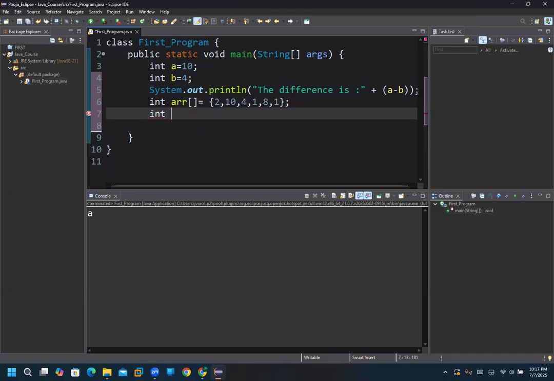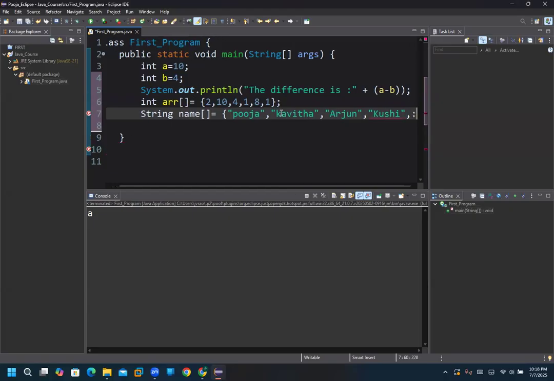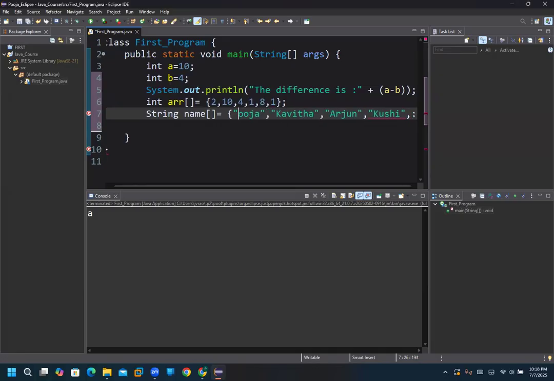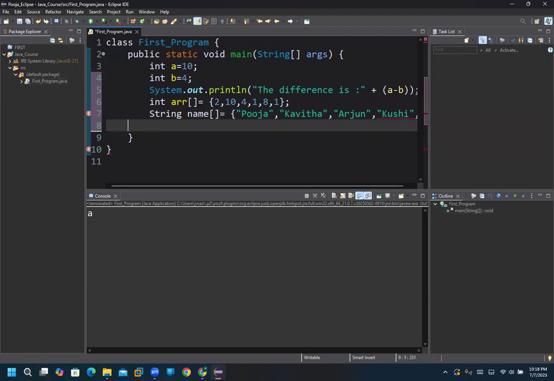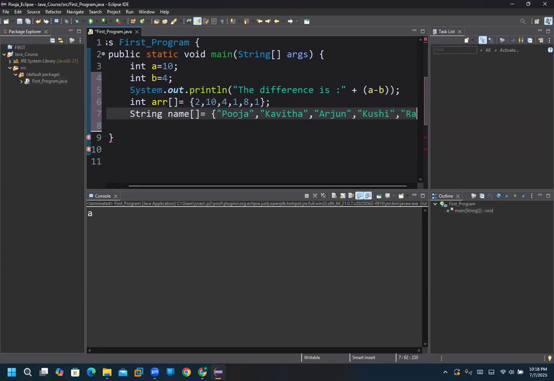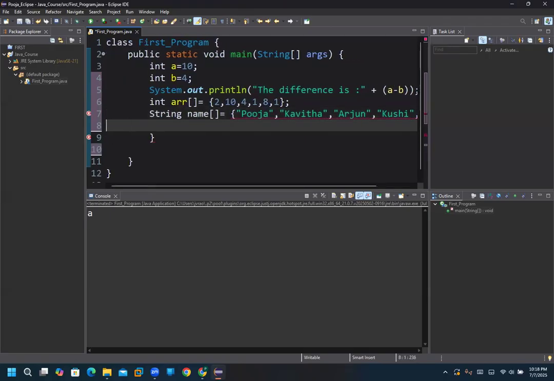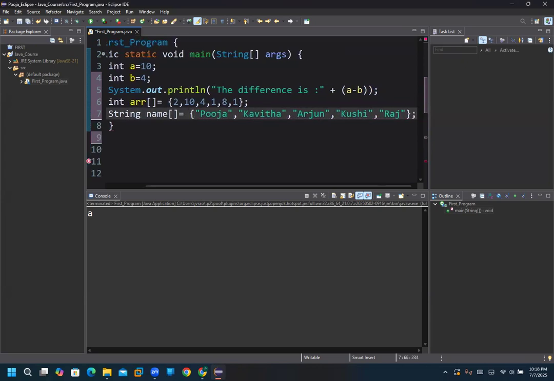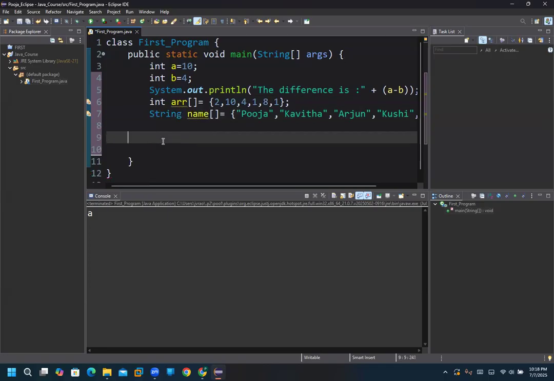Next, let's define a string array name is equal to Pooja, Kavita, Arjun, Raj. This is just an extra.